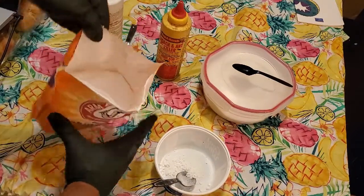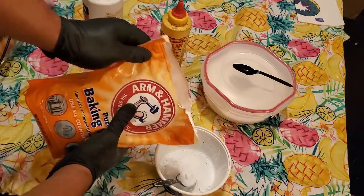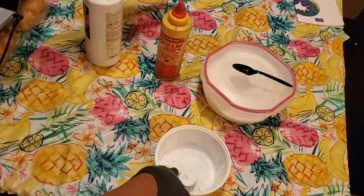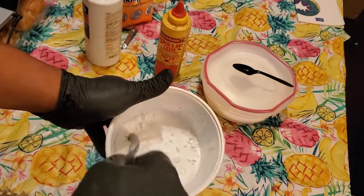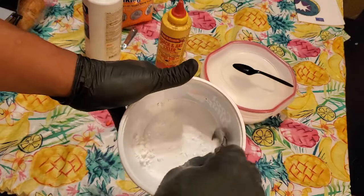All right. I'm going to take a little bit of this baking soda. I'm going to pour it in, because I don't feel like putting a spoon in there, because I use this stuff for other purposes too, like brushing my teeth. All right, now. So we're going to take this combination platter right here and mix it up. Sing the song with me. Mix it up. Mix it up with me.